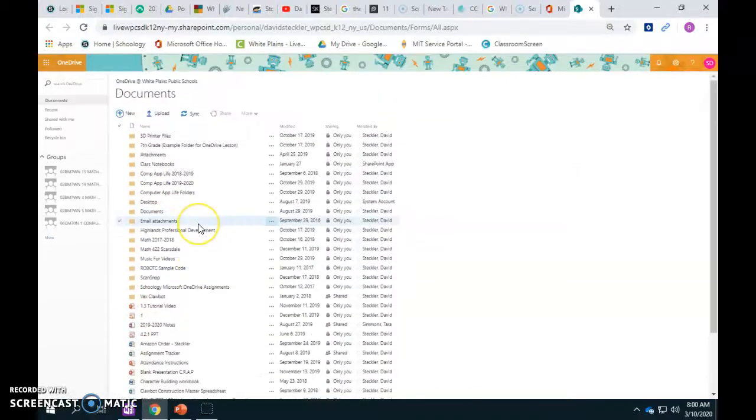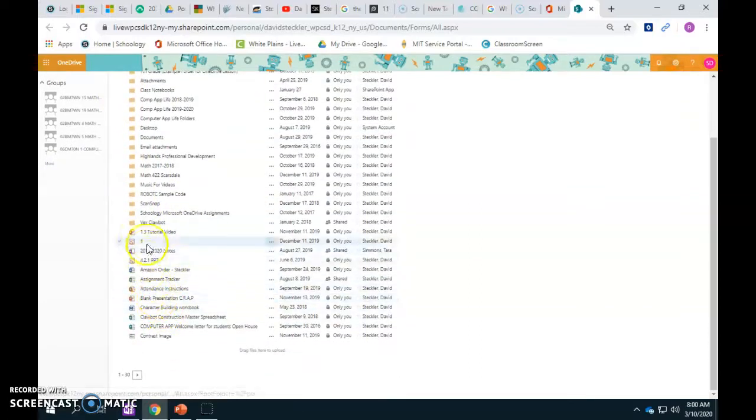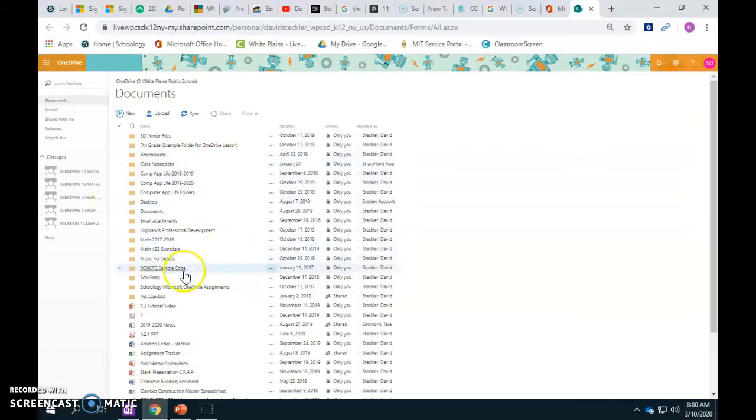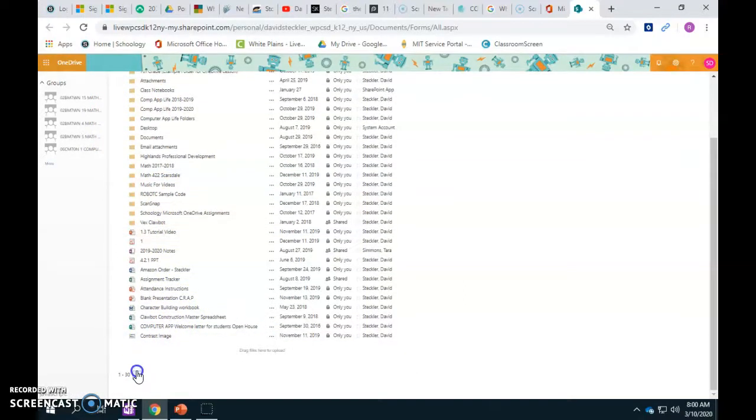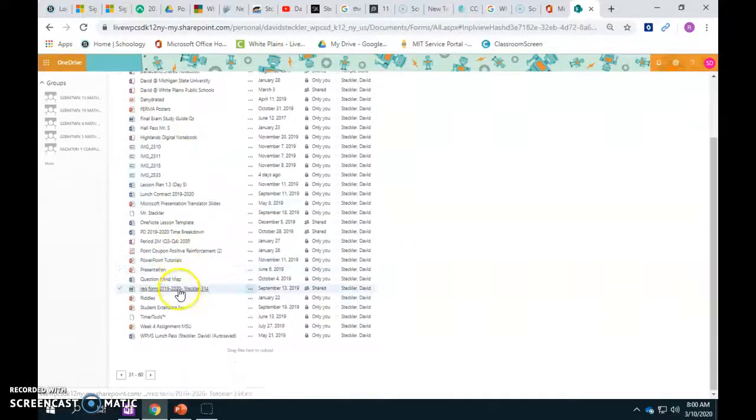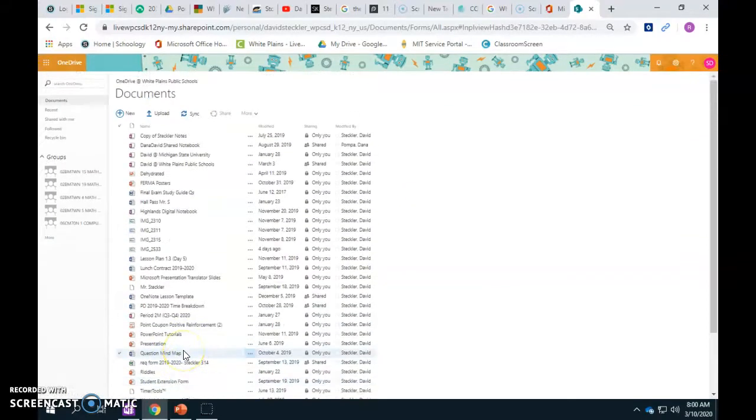And your goal is to take a couple of screenshots to showcase how currently messy your OneDrive is. Now you'll notice over here, even mine, I don't have all of these in folders, and these folders probably can be better organized than they currently are. So you'll also notice on this page, I got a lot of unorganized stuff. So I'm going to work on organizing this right now, and you guys will see my before and after. But I just want you guys to see that over time, things get messy if you don't keep it organized.